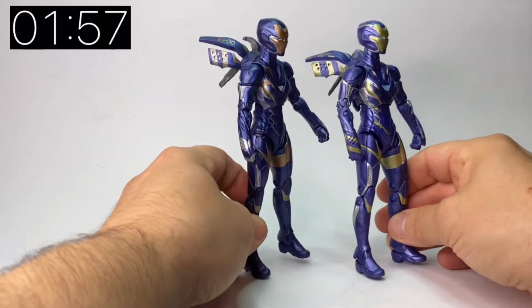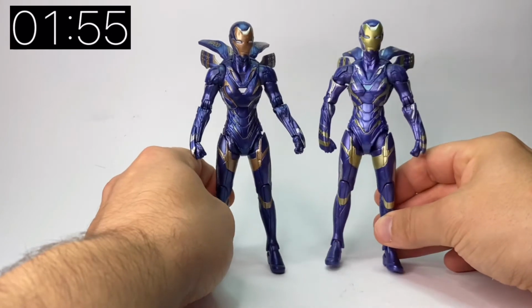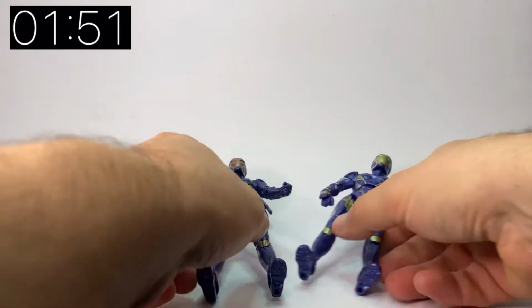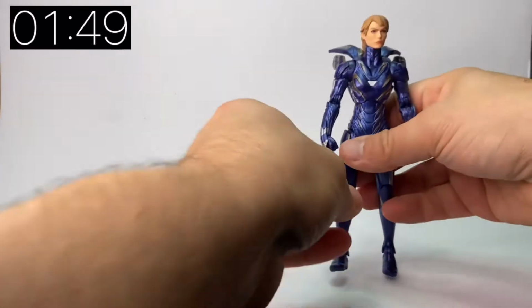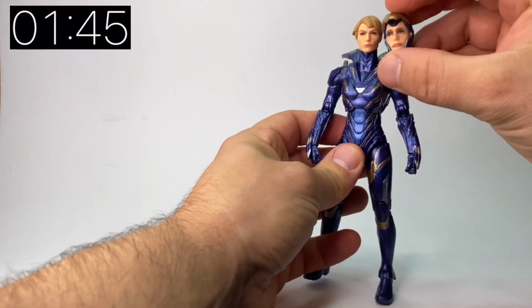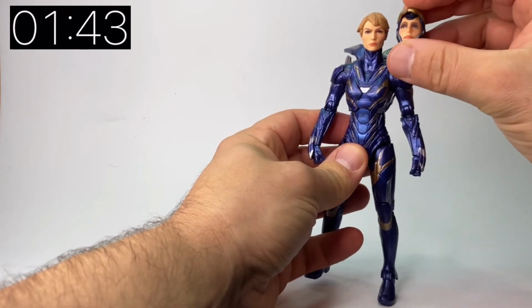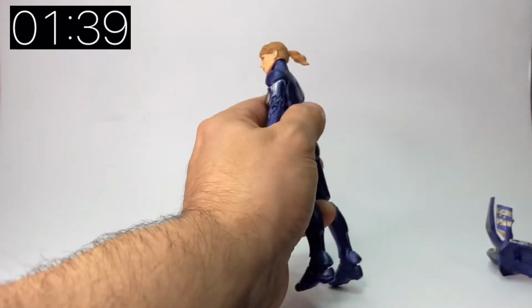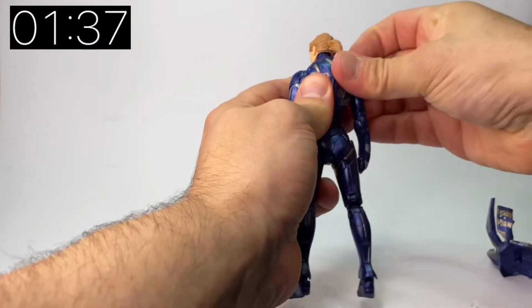And I went back and had a look at my old Rescue Armour, and lo and behold, it also has these articulated bits as well. So let's just take these away for a second, and I'll put the unhelmeted head back on because I think that's my favourite of the three. As I said, there's the open mask one as well, which we saw in that big finale in Endgame. And we'll just pop the other backpack on.